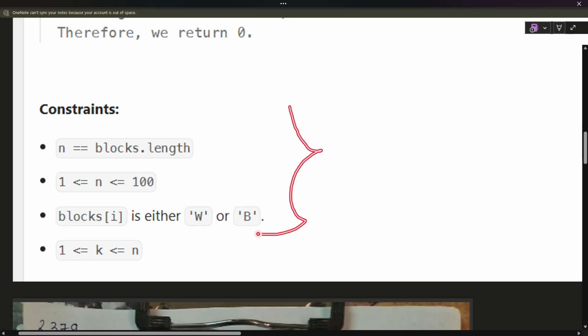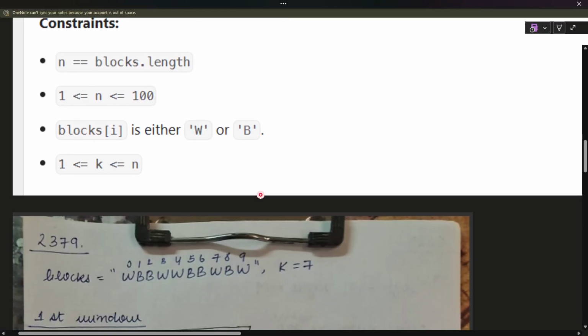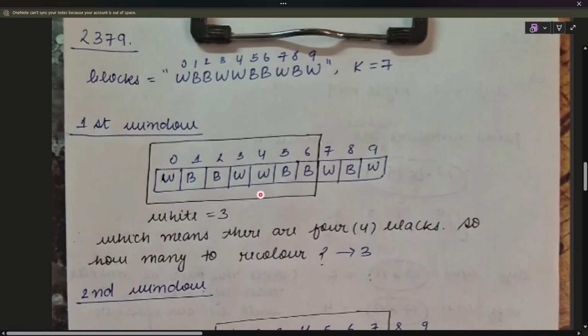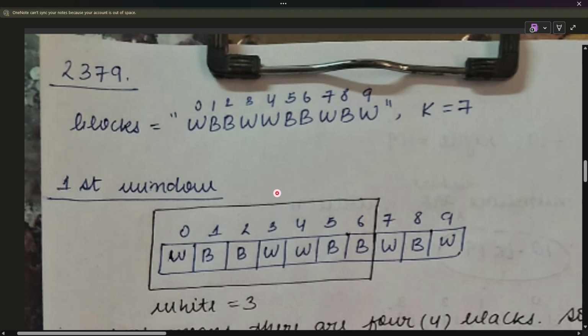Now let me give you the proper explanation and the intuition behind it. The question asks us to get k consecutive black blocks, and k is fixed. So can you identify a pattern in it?